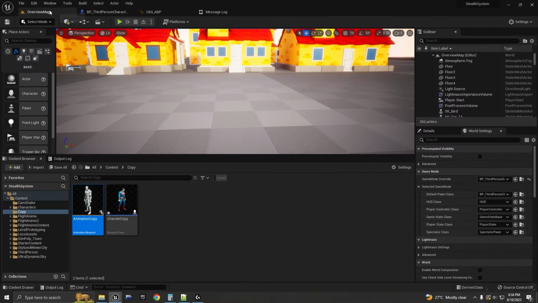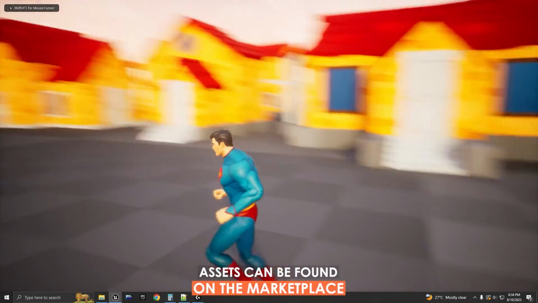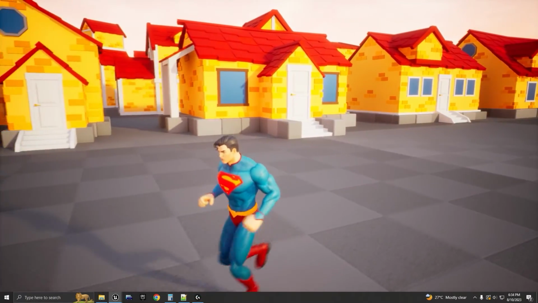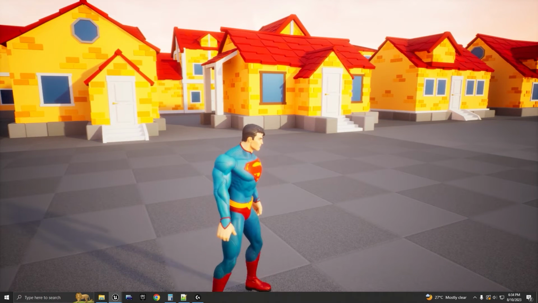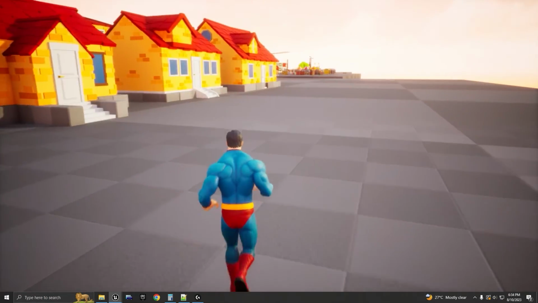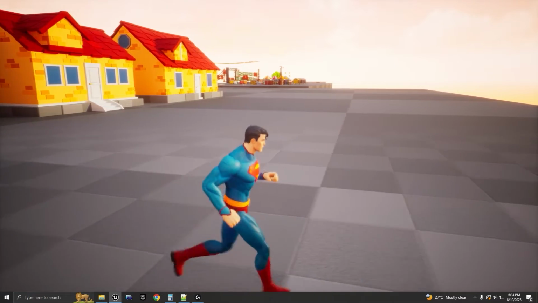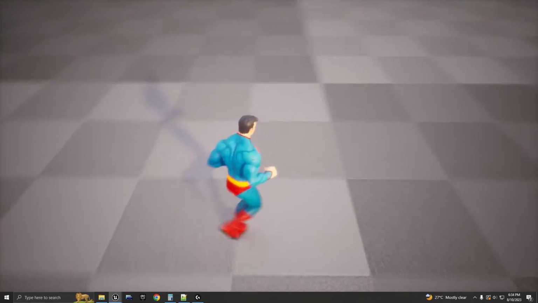So let's start by going to the overview map. This is just a marketplace asset that I've put in here. Don't need to worry about this. This is just for simulating how it would be if the character were on a huge map. So here I have some houses, and up there I have some other static meshes, and here I have my character.